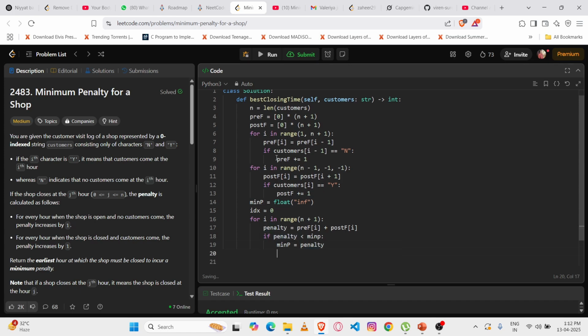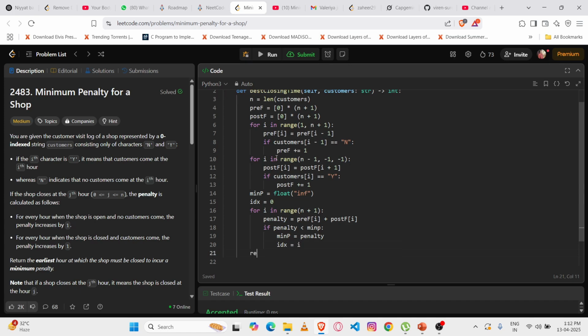Then we define our index as i. Now we simply return our index.